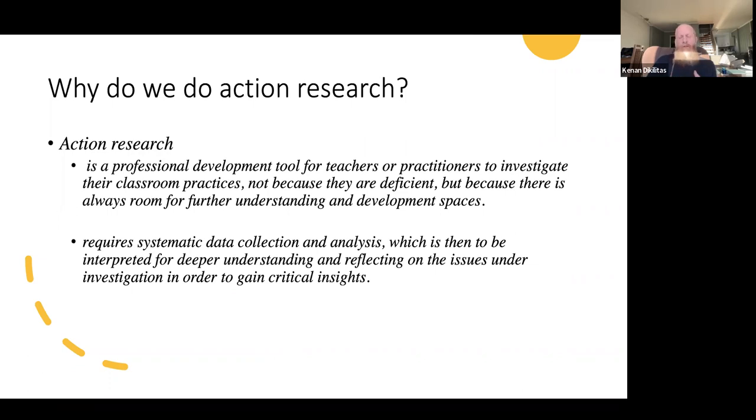And you, as teachers, as lifelong learners, can take this as an opportunity to understand your practices and improve your practices by using evidence from your students, some kind of data that you can make sense of when you're a researcher. And in action research, we usually do systematic data collection and analysis, which is what you are doing. And then the analysis itself is a start for you to think about. So to get deeper understanding, you need to reflect on your analysis. It means on your findings, for which I'm going to show you some simple models or frameworks to understand.